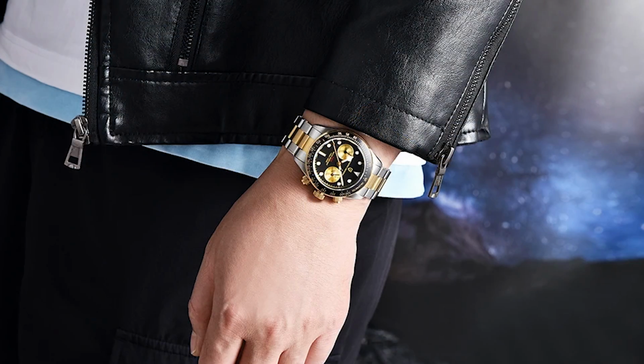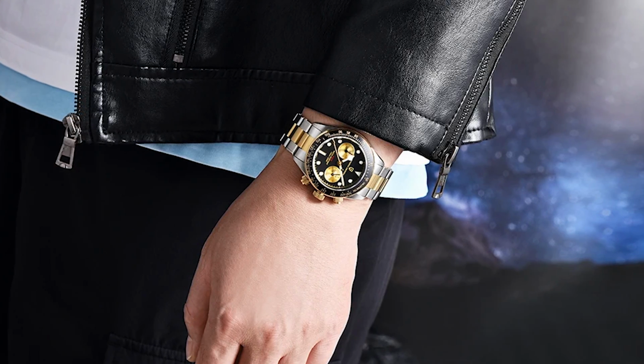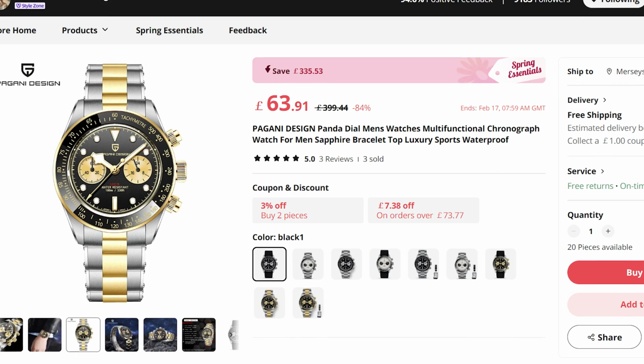I personally would always opt for the bracelet, as I think that that gives you the best value proposition. A sapphire crystal and a Seiko powered VK movement in the back of it add to the specifications that you would usually expect Pagani Design to offer the market. I'm always a fan of the screw down pushers and the ceramic bezel insert on these pieces. They just push a little bit of quality that you can't really find at this type of price range. It's available through the Pagani Design HOMAGE store. Add it to your basket, wait for the price to adjust.